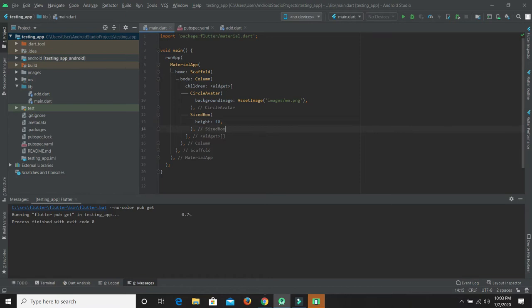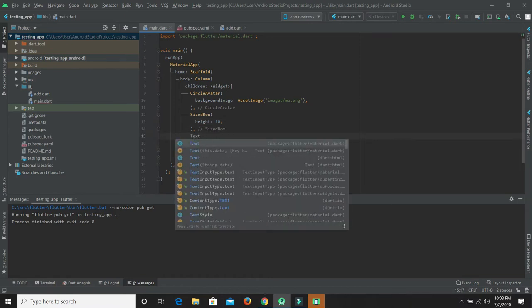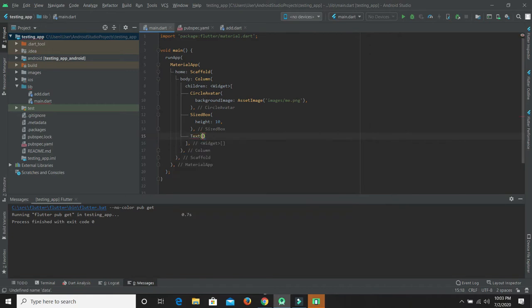Next I'll put my Text widget, which I have already explained to you. In the Text I'm going to keep my name, and I'm going to put a style.